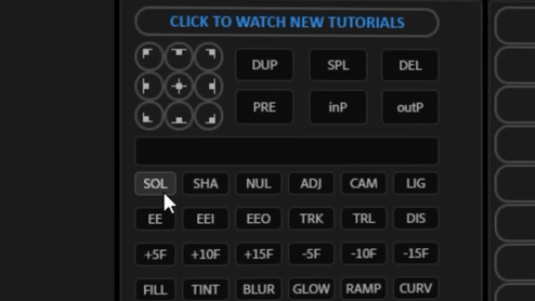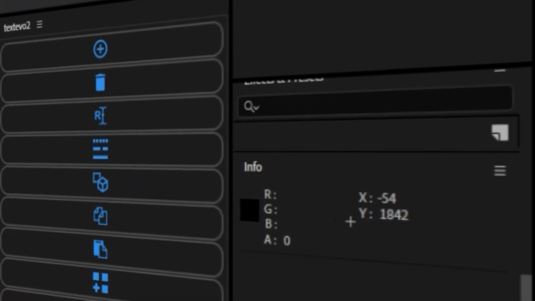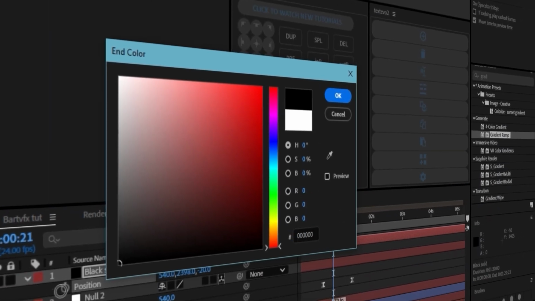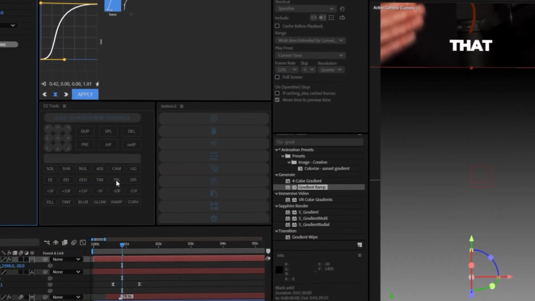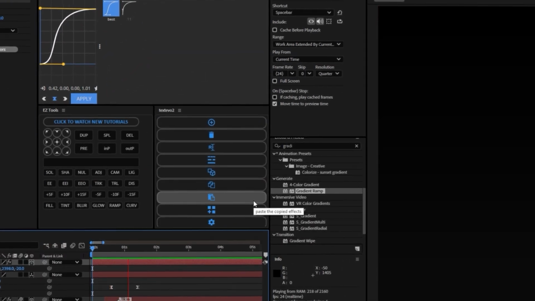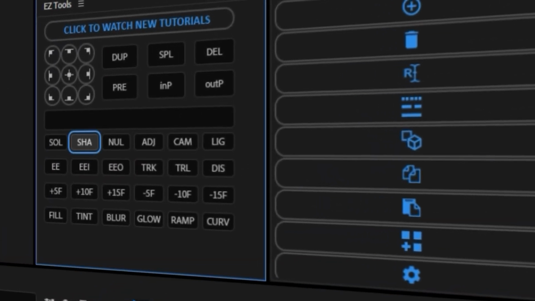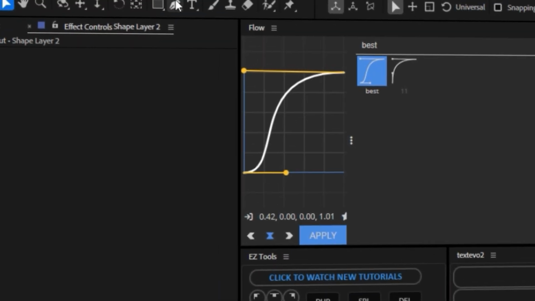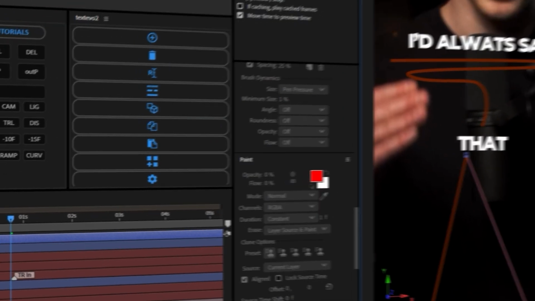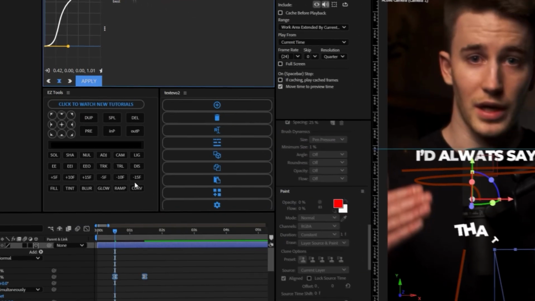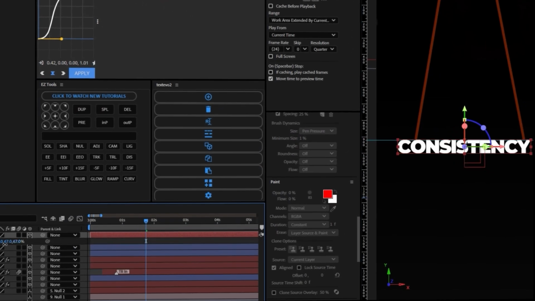Let's make it pop with a gradient background. Add a solid layer and slap on a gradient ramp. Adjust the colors to something sleek, like dark gray tones. To give it depth, it's all about those subtle touches. Now we'll recreate those line animations for extra flair. Use the pen tool to draw 2 vertical lines, then make them 3D. Add trim paths, set up keyframes, smooth the animation with Flow. This part gives the scene a polished, cohesive feel.